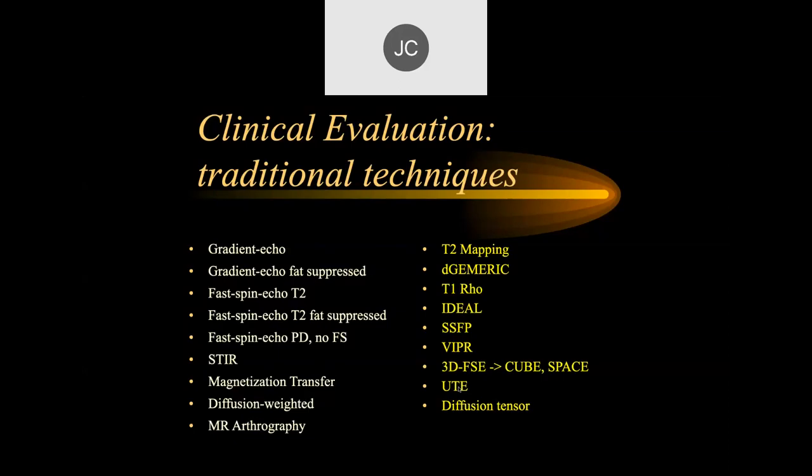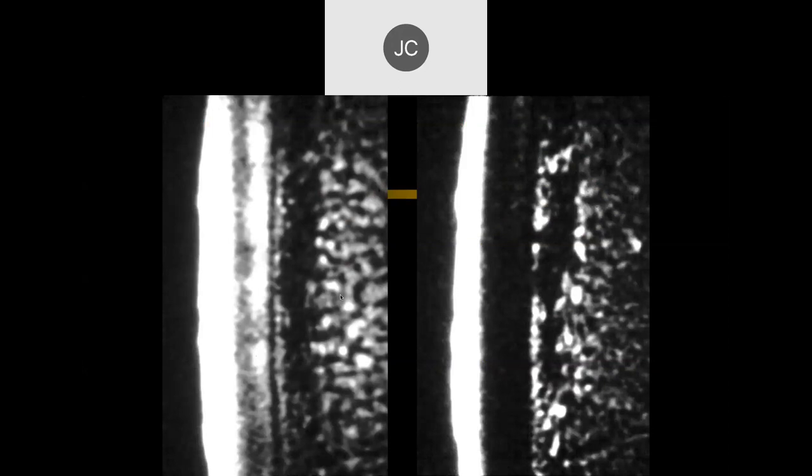We've looked at how to evaluate the cartilage clinically using MR. Many different pulse sequences have been used over the years. I'm going to limit it to just a few of these. The main factors that you need in evaluating articular cartilage is high resolution and high contrast for things that you want to see. This actually is horse articular cartilage that we did when we did some imaging of horse cadavers in Santa Barbara when I was in Santa Barbara. We were able to get high resolutions even though this was 1989 and 1990, because we put a single one centimeter coil over the articular cartilage. Then we were able to image with high resolution. And because we had a very local coil, we could get very good signal to noise on a 1.5 T system.